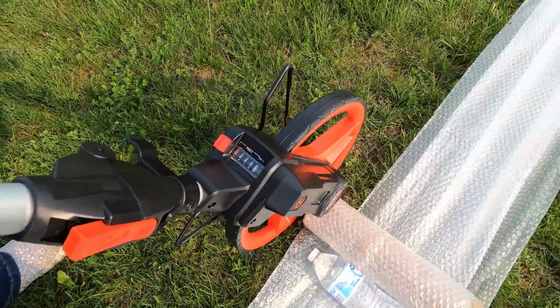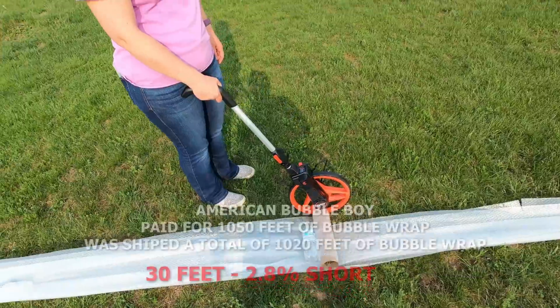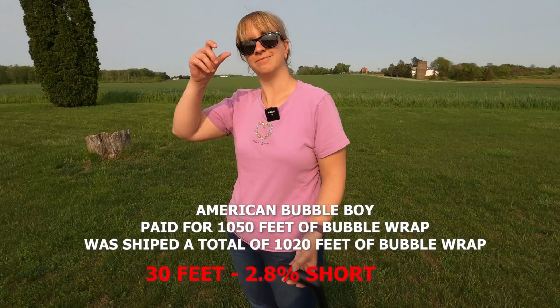Right. 338 feet. 338, so a little off, right? But not too bad, especially compared to all those other rolls.